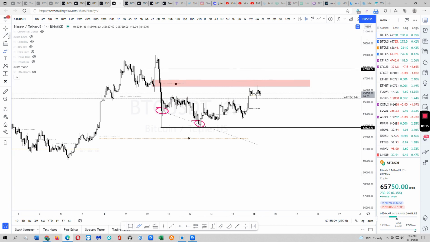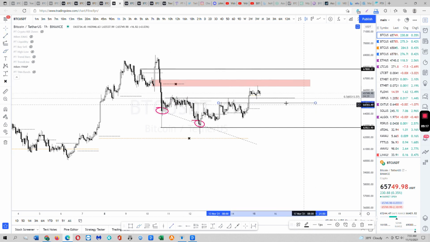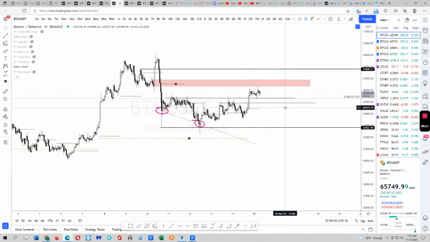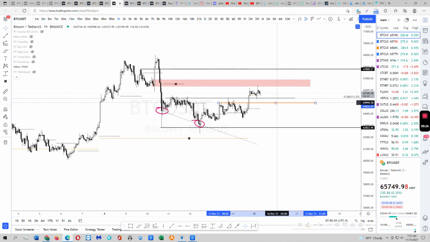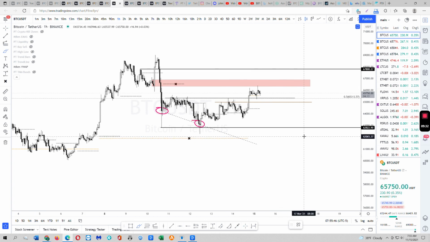I'm using the bottom line because of wicks. If we happen to come a wick down here to fill half the candle up, it's still valid. That's why I'm using the bottom line. I'll make this orange so I can see it. Okay, so any kind of move to the downside, I'm buying. I still think we have one more drive to the top side.